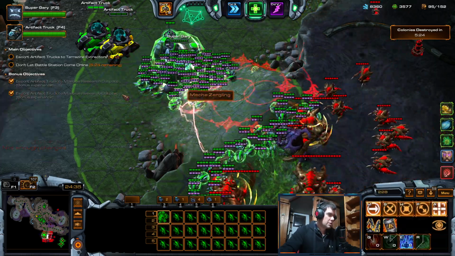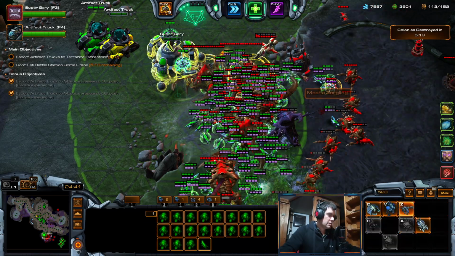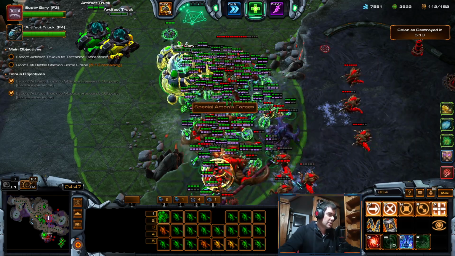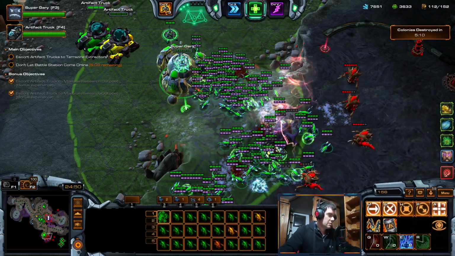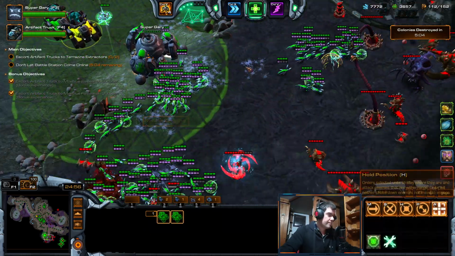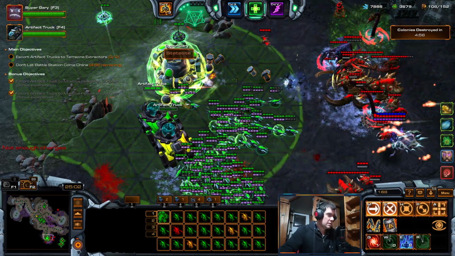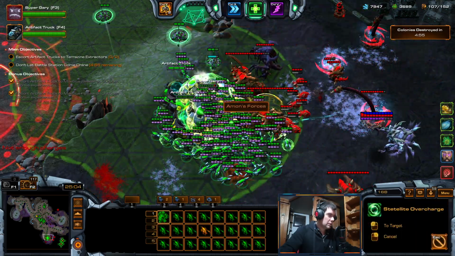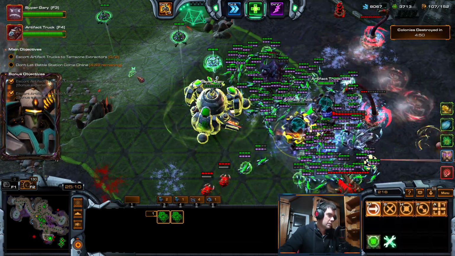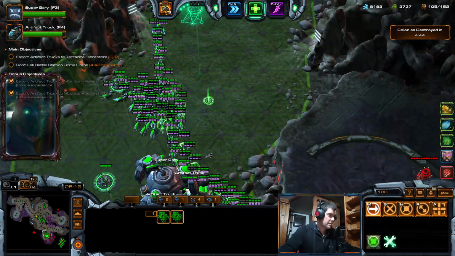Overcharge. More links. I have a lot of money. I should have built even more hatcheries. Wait, do I have all four? Yes, I do. Okay, get the trucks. Overcharge. Okay, trucks pull back. Need to defend this.